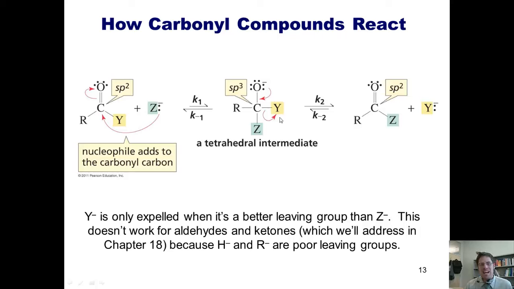This gives a tetrahedral intermediate where there's an O- here. When this minus charge on the oxygen collapses back down to reform this double bond, closing like a trapdoor, it kicks off Y- as a leaving group, giving this kind of product shown here.